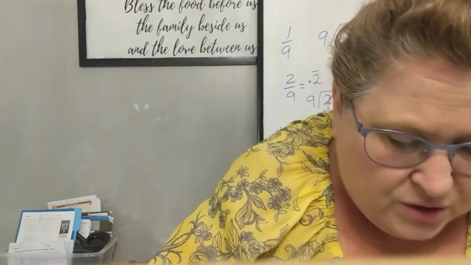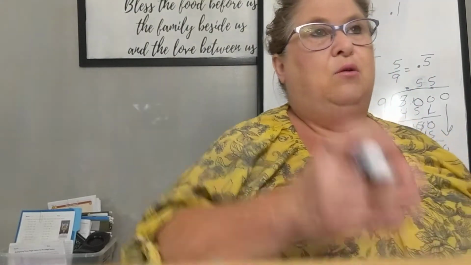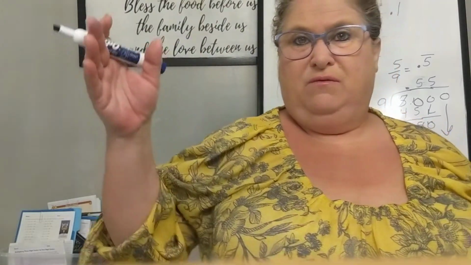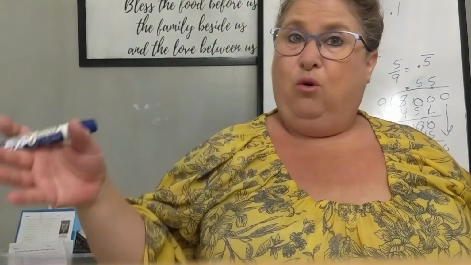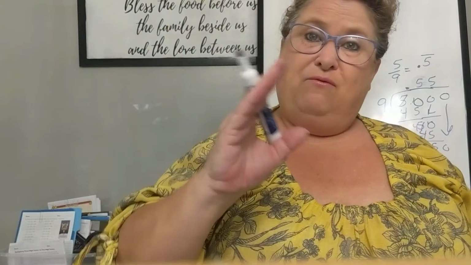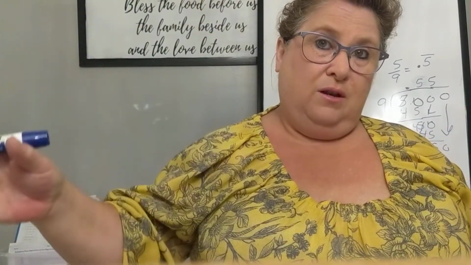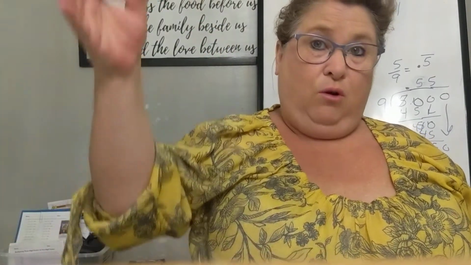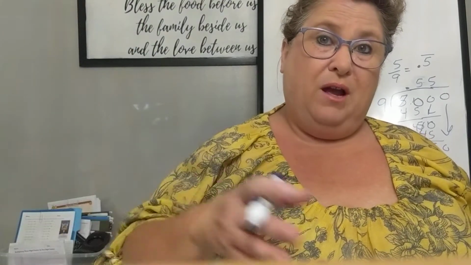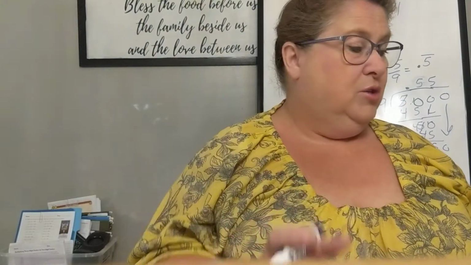Section 6, we are going to round to the nearest whole number. 14 and 3/5. It rounds to 15. It's closer to the next whole number. You can think of it like 1/5, 2/5, 3/5, 4/5, 5/5 would be the whole. So just see how close that fraction would be to the whole. If it's closer to the whole, the 5/5, then it's going to round up. The whole number will round up to the next number.